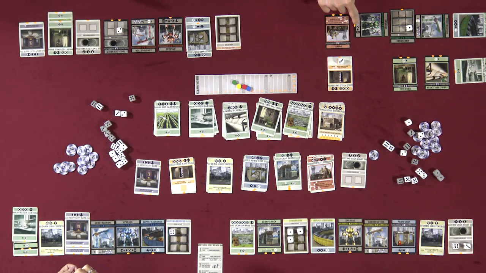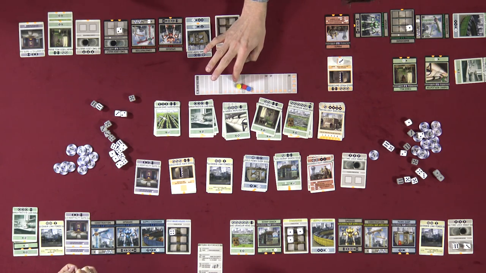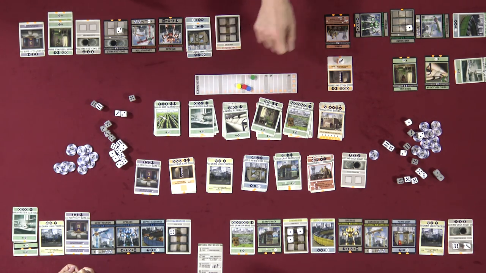So I have 2, 3, 4, 5, 6, 7, 8, 9, 12. Hokey smokes. Look at that. Oh, that prize safe. The prize safe was wonderful. That's exciting. Yeah, that was a good roll.